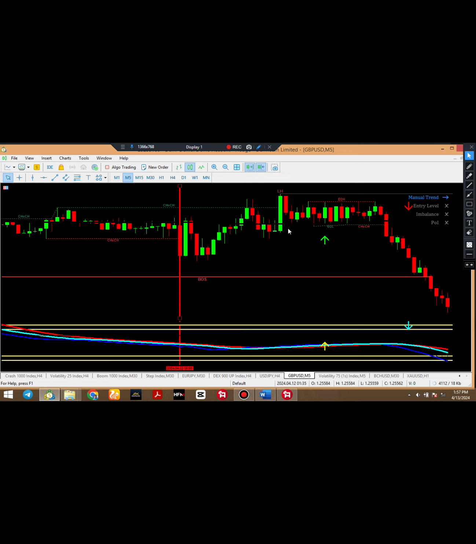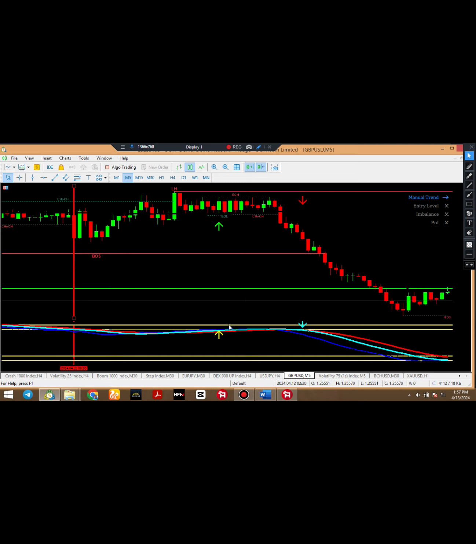So on 5 minutes, we got a counter signal. Can you see? Which is this one. You see that when we take this trade, we'll be profitable. This was the counter signal. Good. Immediately we got this counter signal, you will see that there's going to be a BOS. It's going to highlight a BOS for you.